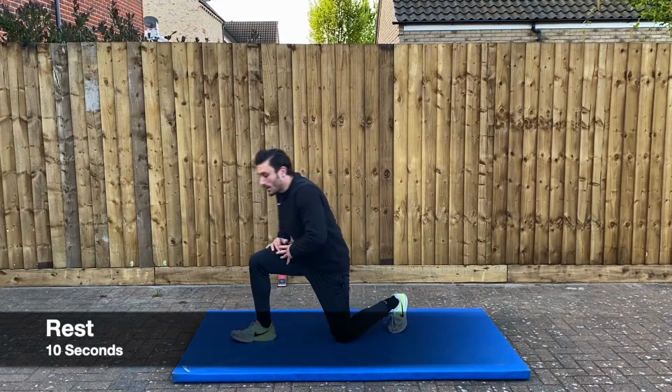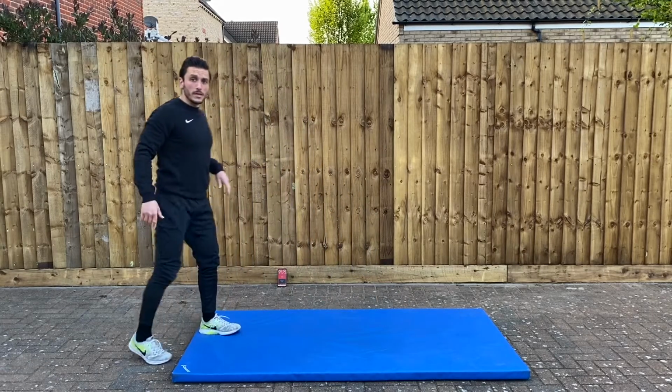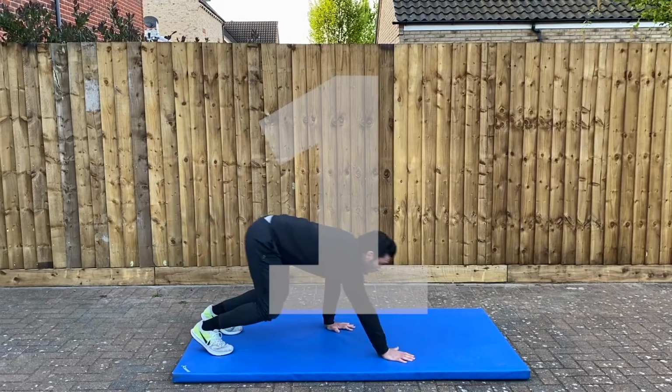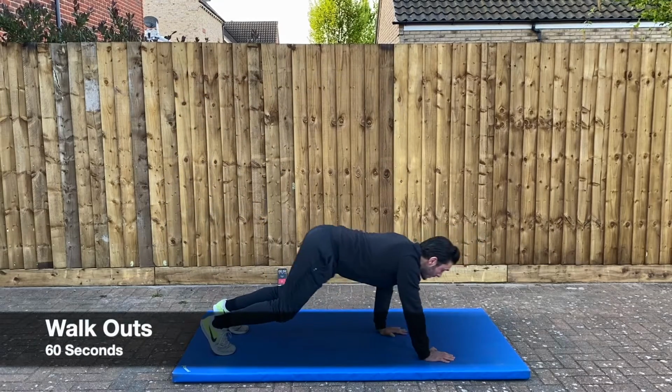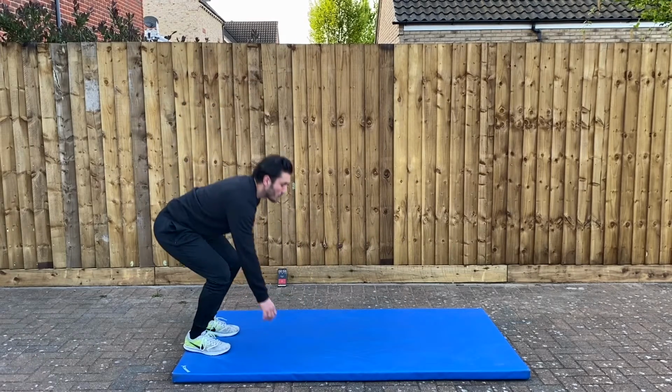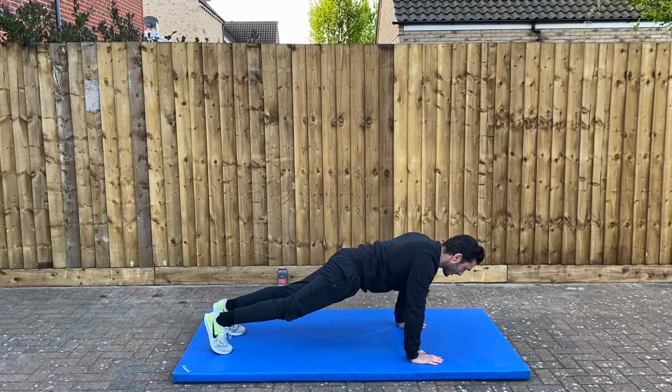Okay, walk out. So stay nice and tall. I'm just going to come to the edge of the mat. We're still in focus back, yeah? Okay, I'm going to stand just over here. You're going to bend the knees, crawl out down to the mat into a press-up position, bend the knees, and then stand back up. Simple as that. So just walking out, mobilising through the ankle, knees, hips and back.